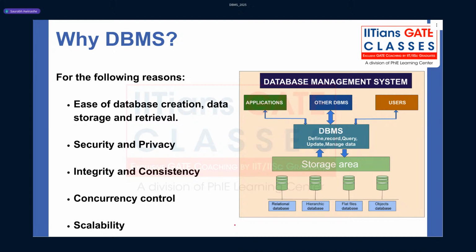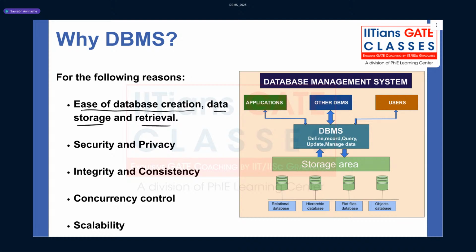Okay. So we'll look at why we need to have a database management system when we're trying to work with some data. There are specific reasons that we use database management system software: they provide features that we can use. The first one is ease of database creation, data storage, and retrieval.